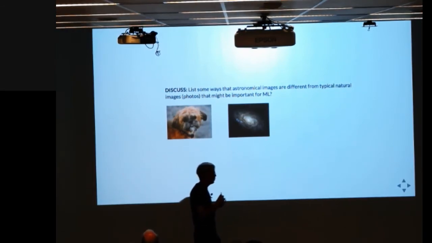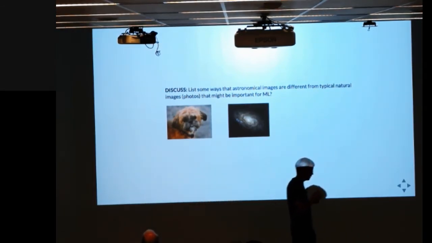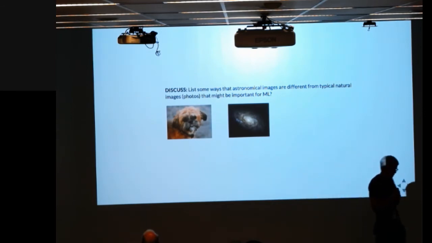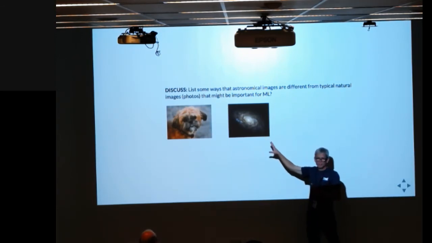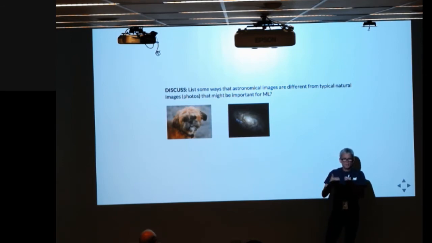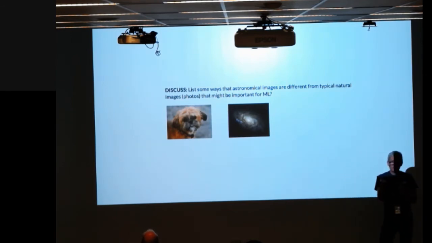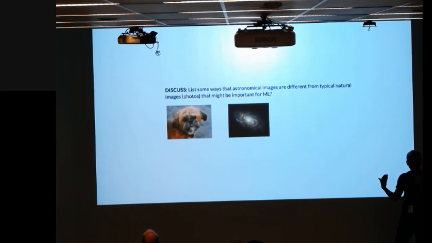I would say countering that is the fact that for a lot of astronomical images, we can actually make simulations. You can't really simulate natural images like that, but we have programs like GalSim. If you have models for the different hypotheses, you can generate a large sample of images for hypothesis 1, a sample for hypothesis 2, and that gives you a pretty powerful tool. But you're right, you don't often have the same kind of ground truth.